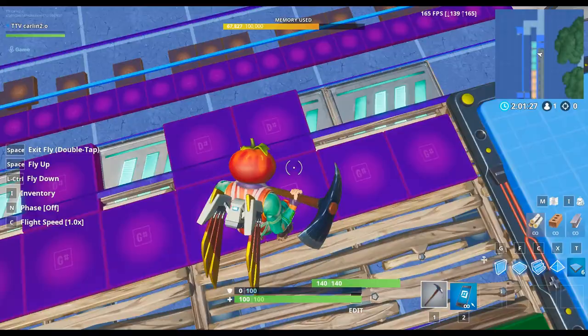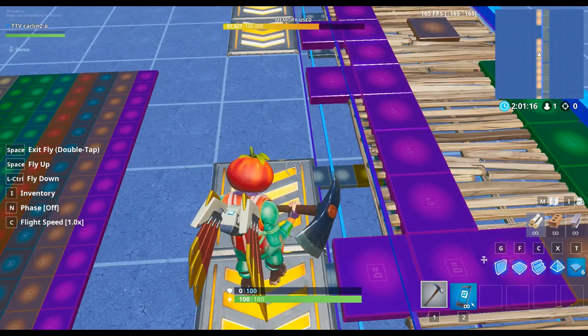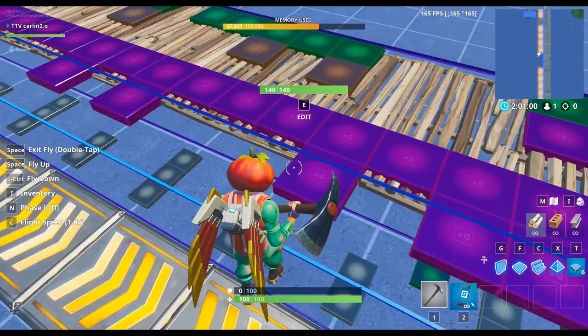And then we want D square sharp. Skip three, D square sharp, skip one, D square sharp, skip three, D square sharp, skip one, D square sharp, D square sharp, D square sharp. So all of this in this line shall be D square sharp.